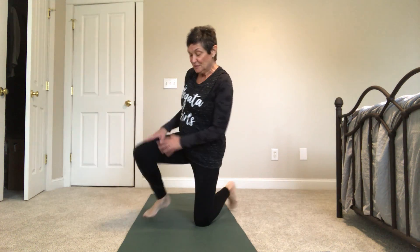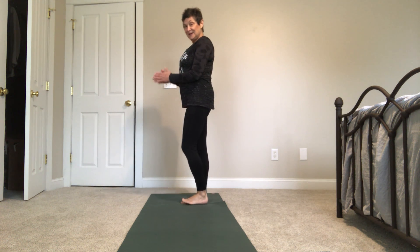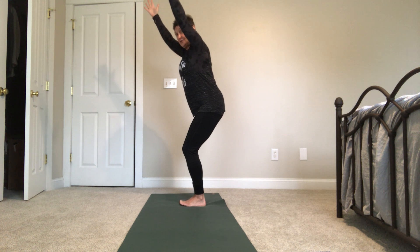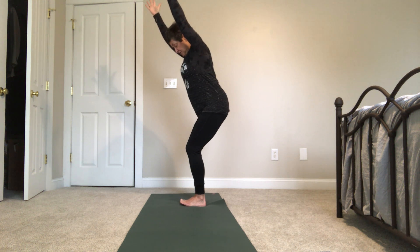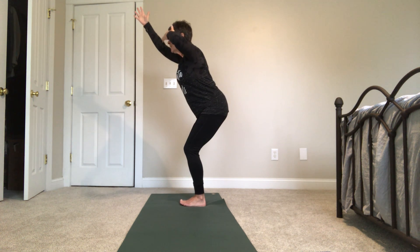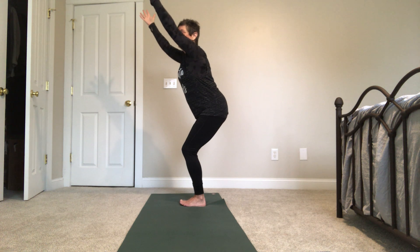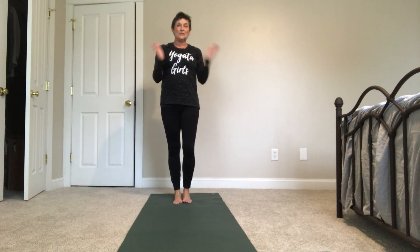Go ahead and stand up. I'm going to turn to the side — you stay facing the camera. First, come into Tadasana. Big toes are touching, heels are back pressing into the mat. Look down; we'll build it from the bottom. Make sure you can see your toes — if not, bring your knees back a little further. Hold your shoulders down and back, reach up, get as low as you can. Breathe, and come out. That's how we're going to start with Eagle.